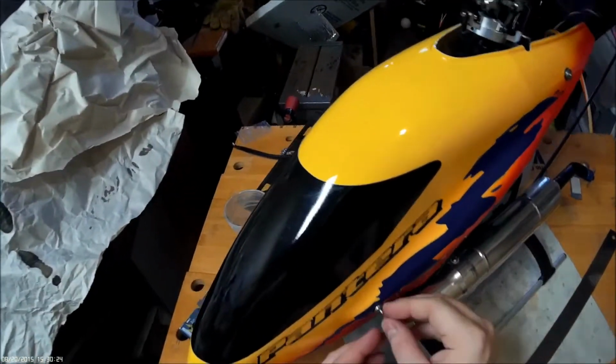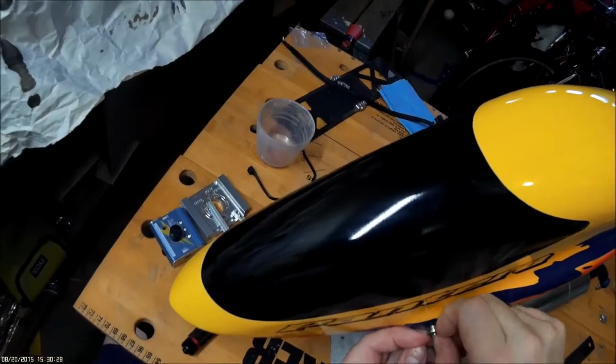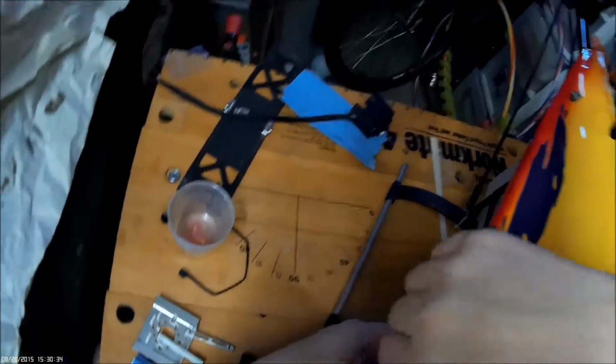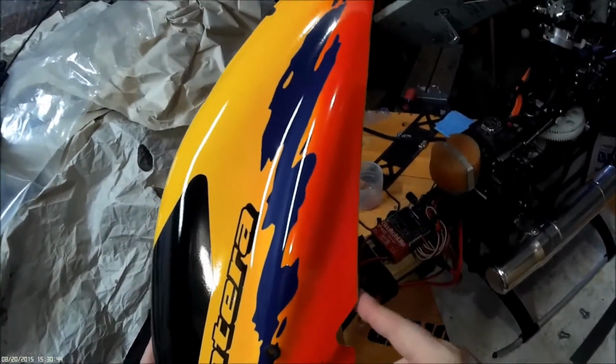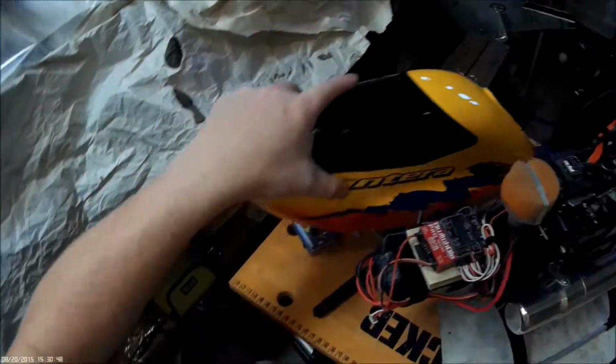There's the two up front, or the back. The front ones are a little more difficult, and you got to push the button and actually pull the pins in order to get the front of the canopy off, based off of the size of the mounts that I'm using in the front. So once those are pulled, then off comes the canopy. Here's a good view of that relief cut that I had to make, where the original canopy came like this. So that's the relief cut there.